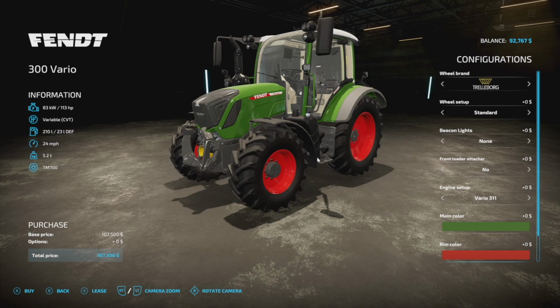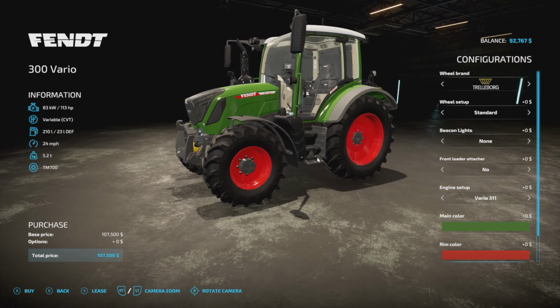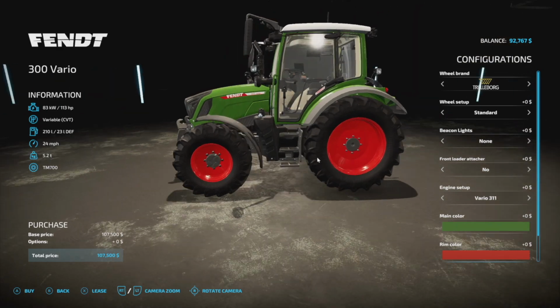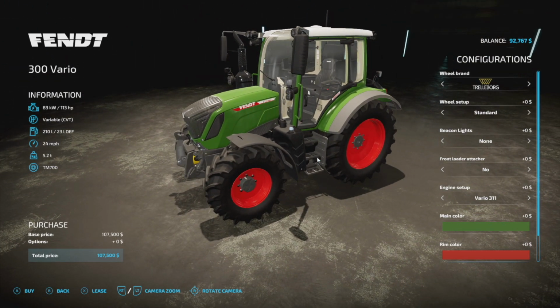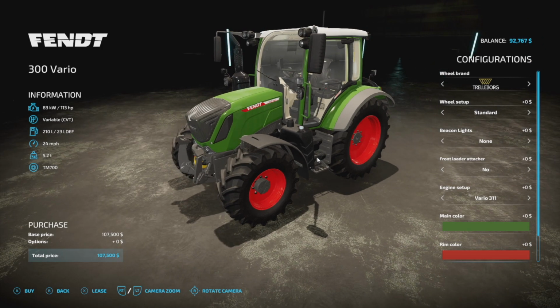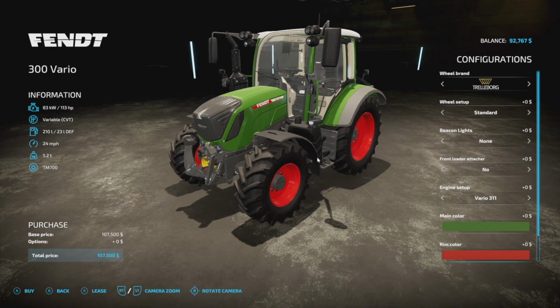Next up, we've got the Fendt Vario 300 from Schnibble Mudding. Yeah! I love this little guy right here. This is one of my favorite Fendt tractors. 300 Vario is going to be 15 slots on consoles, starts at 113 horsepower, variable transmission, 210 liters fuel, 24 miles an hour, 5.2 tons.